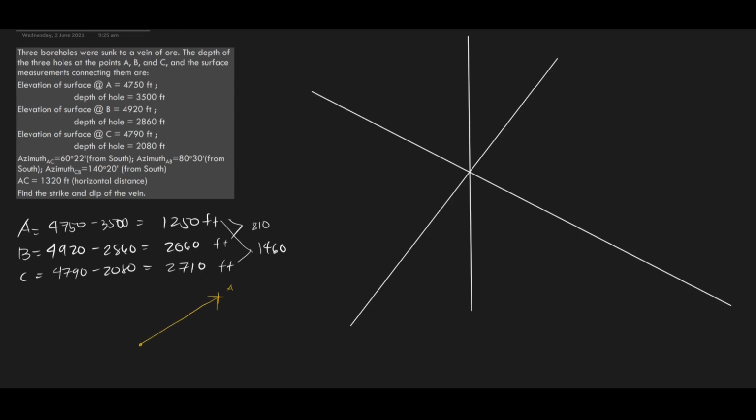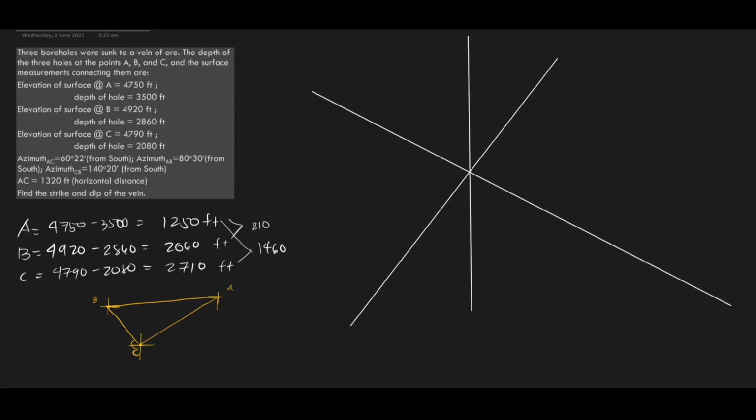So this is C right here. And then A to B, that would be 80 degrees and 30 minutes. So that's somewhere here. So B. And then for C to B, that is 140 degrees and 20 minutes. So about here. I already drew this before I recorded this video, so I have an idea of how it looks already. So this is the 2D representation of the azimuths.